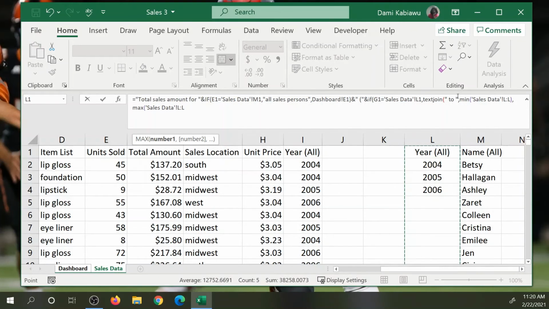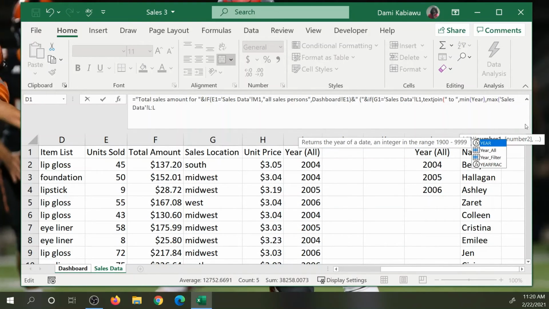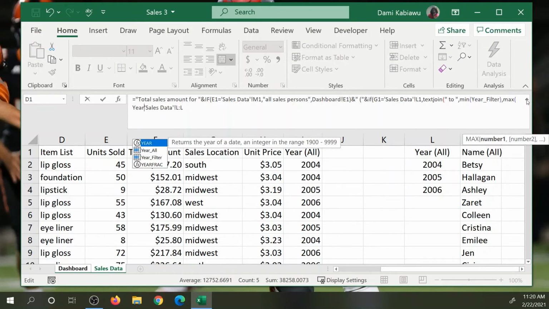And I'm going to use the year filter. Min, so we'll go year filter and max year filter. So I'm going to take the minimum and maximum values in there.